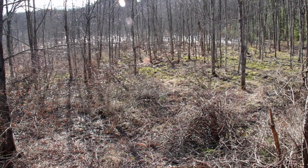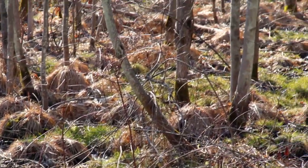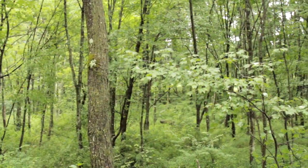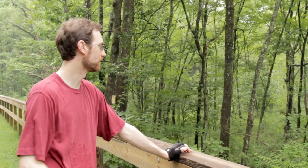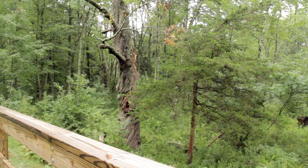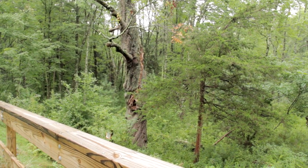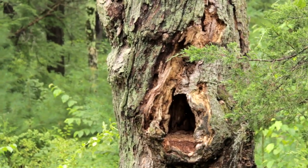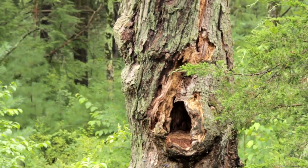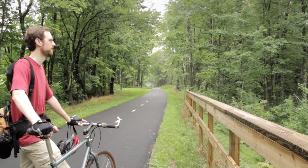and they're pretty variable a lot of times. This is one type that has very little shrub cover, but a very dense herbaceous layer. That's another red maple. Nice cavity in it there. It looks like maybe owls roosting in there, or raccoons might use that as a den. A lot of cavities in that tree, probably really valuable for wildlife.